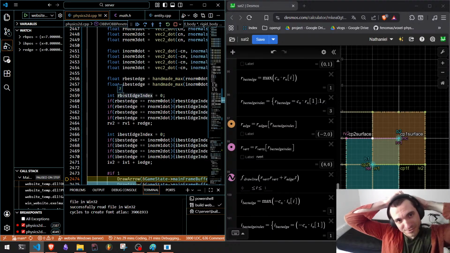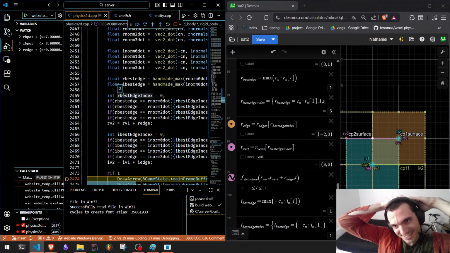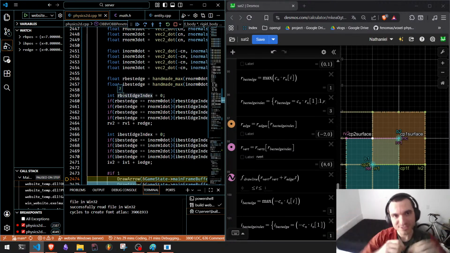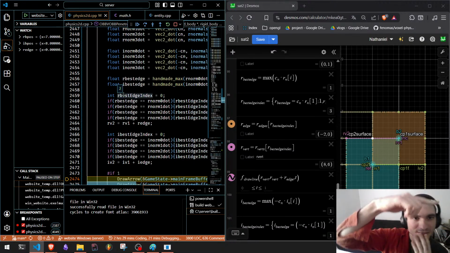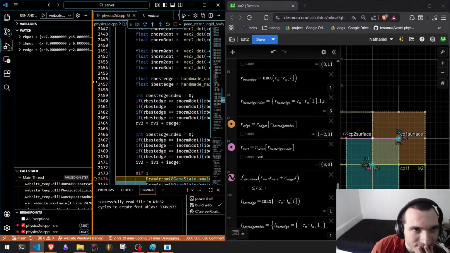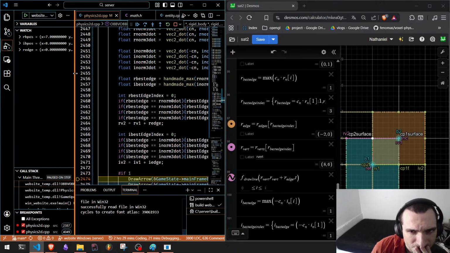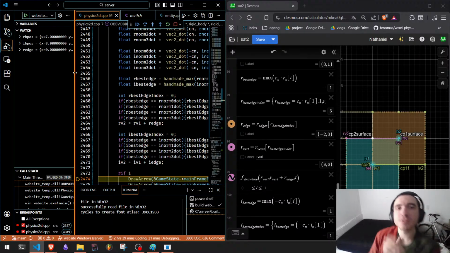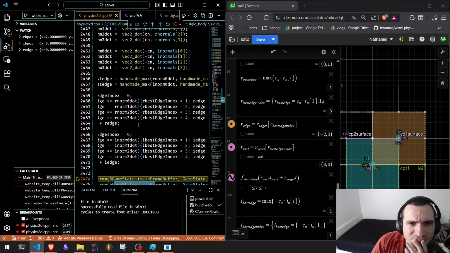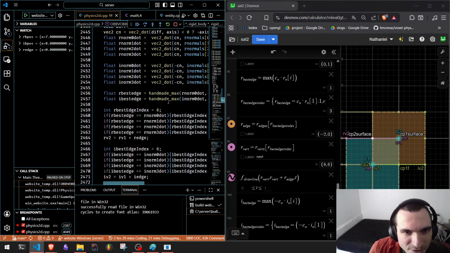We think that it's 2, instead of 0, 1, 2. Yeah, okay. That means that the reference edge is, no, that's not right. It should be 3.